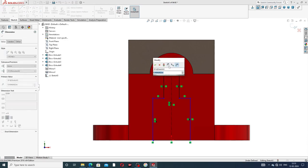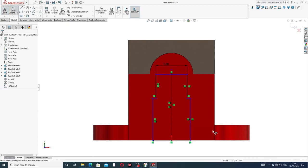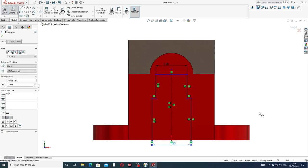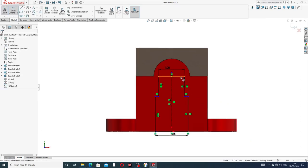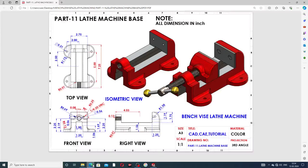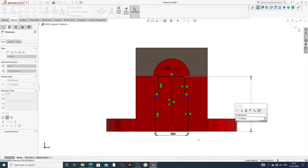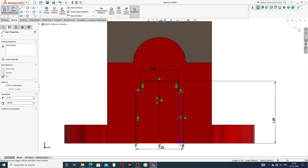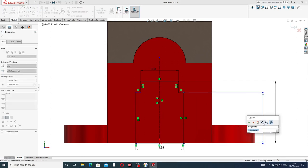This is 1 inch, and this is 1.25 inch. Okay, and this is 1.69 inch, and 1.06 inch. 1.69 inch is perfect, and drawing here, this 1.06 inch.